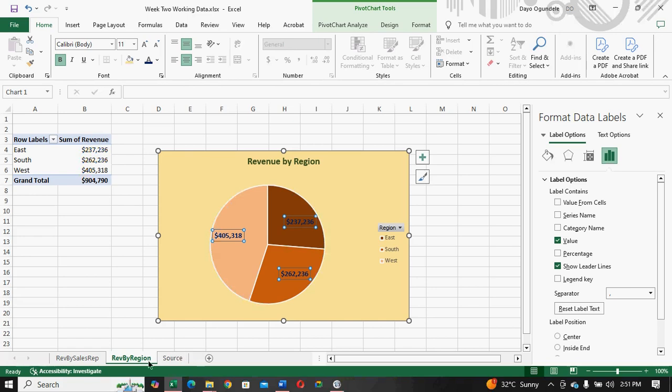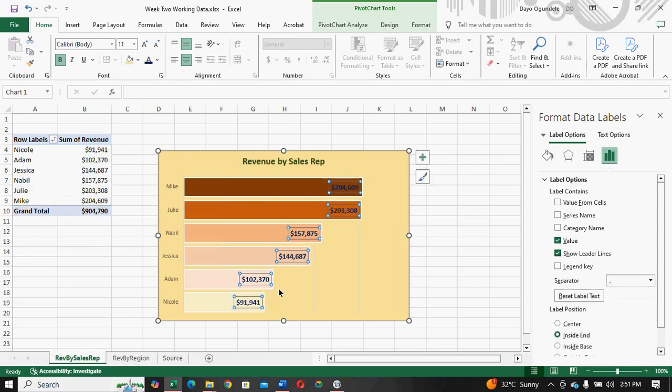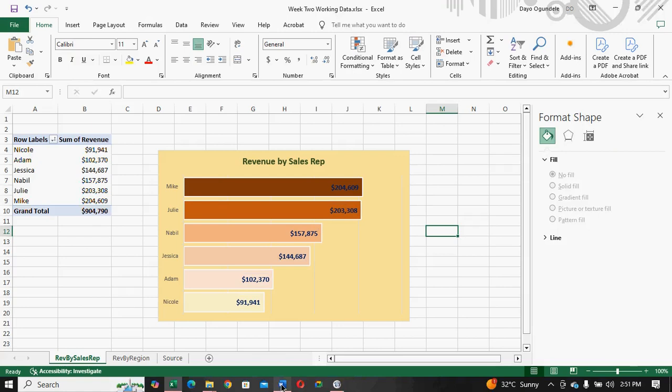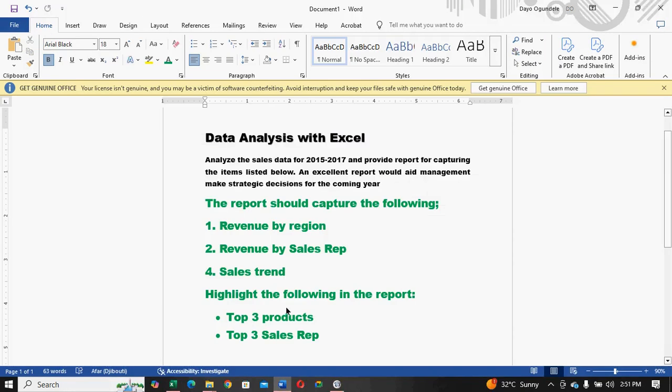So I'm having a good blend here. This is revenue by sales rep. For the sales reps Nicole Adams and Jessica Bell, it's giving all of these parameters that we have. So that is the data analysis on that.